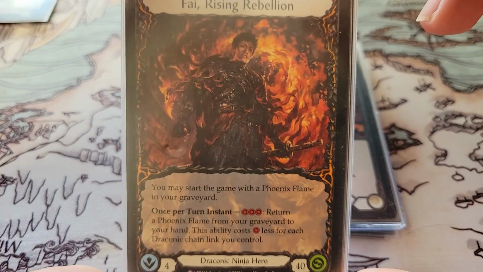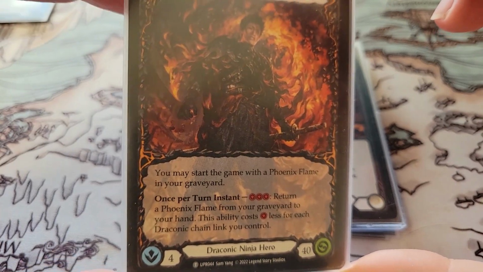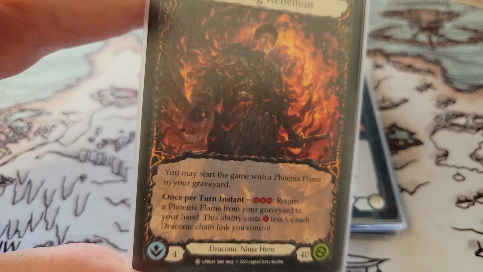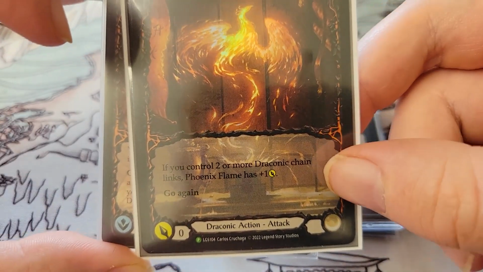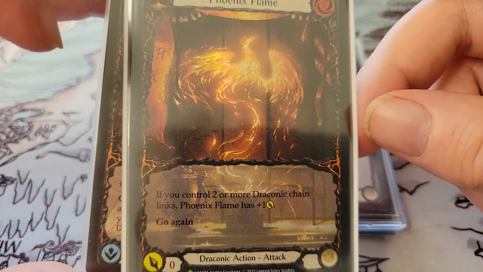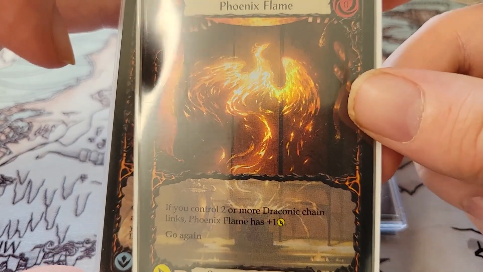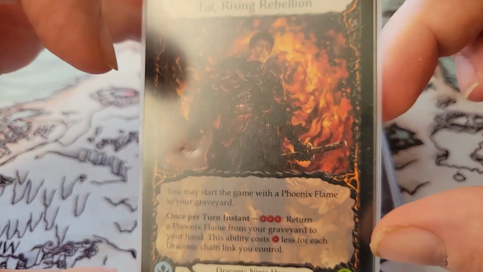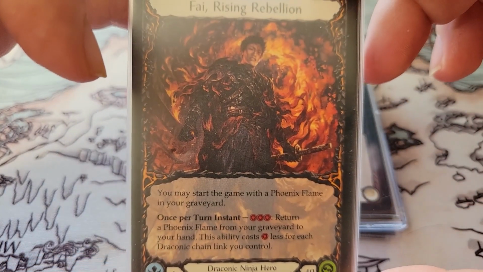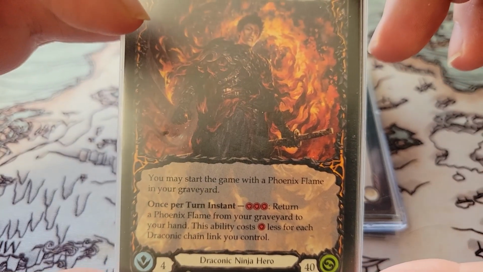Hey everybody, let's talk about Fai himself. He has the ability that we get to start with a Phoenix Flame in our graveyard, which is a 0 cost attack that attacks for 0. However, it does get +1 if it's on the second or higher draconic chain link, which is almost always going to be the case. But then Fai also has this ability that once per turn we can pay 3 resources, return a Phoenix Flame from our graveyard to our hand.